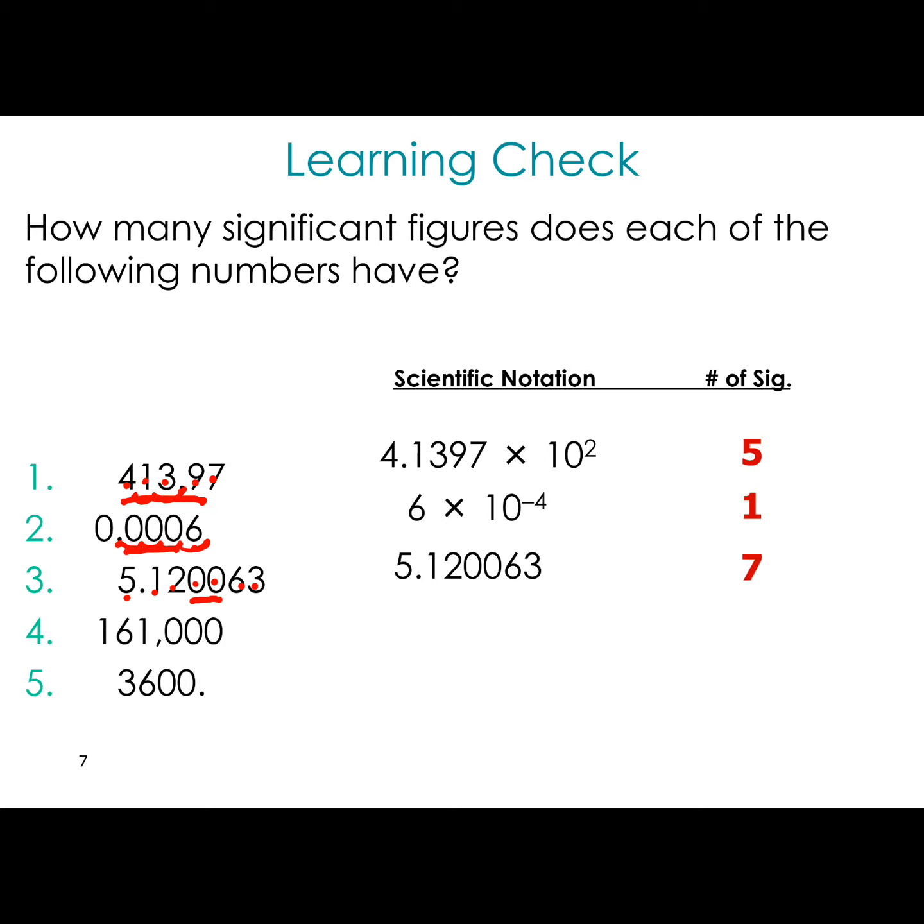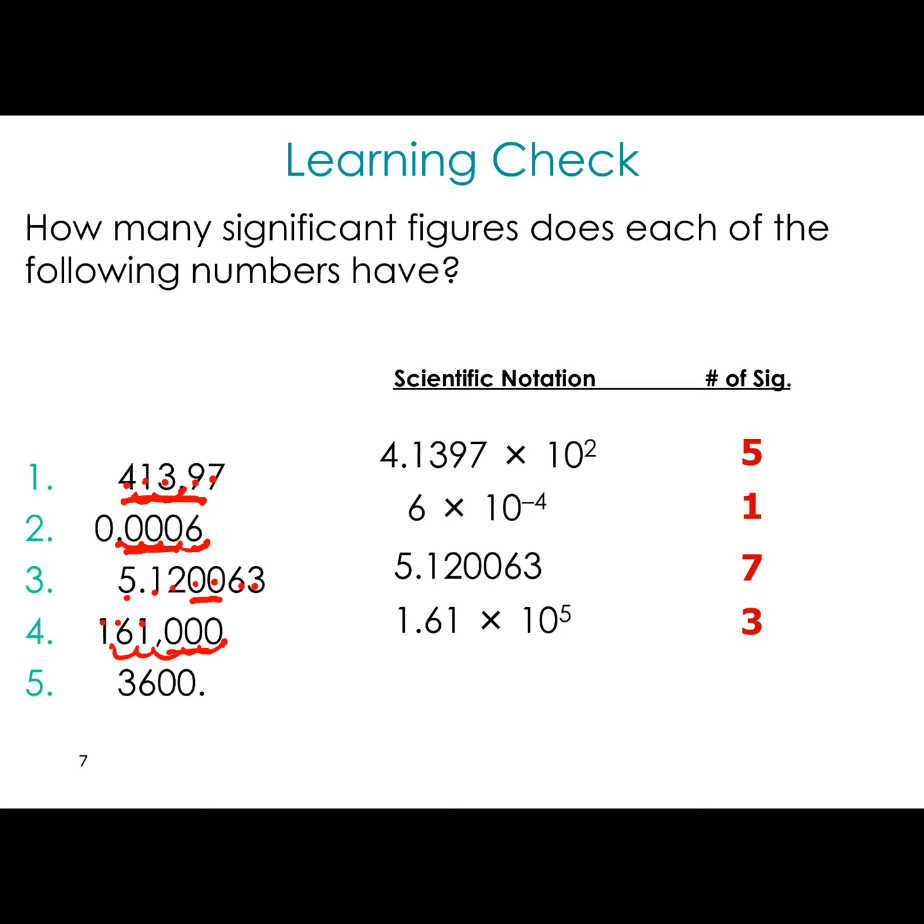All right. And the next one, 161,000. These zeros are trailing, but there's no decimal, so they are not significant. So we're going to drop those out of the scientific notation, but we're first going to count how many times to the left we have to move the decimal. So if the decimal's here, we're going to move it 1, 2, 3, 4, 5. So we're going to have 10 to the 5th. We'll have 1.61, drop the 3 zeros, times 10 to the 5th, and we should have only 1, 2, 3 significant figures. There's 1.61 times 10 to the 5th. The zeros are dropped, and we have 3 sig figs.